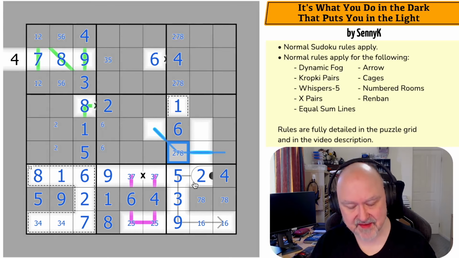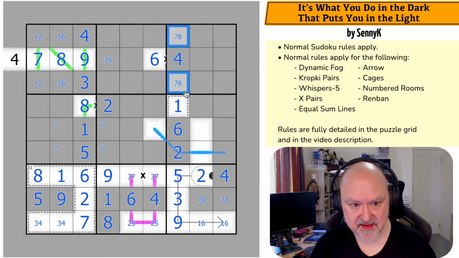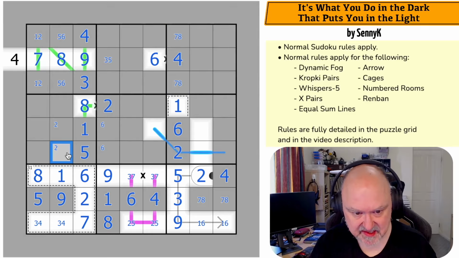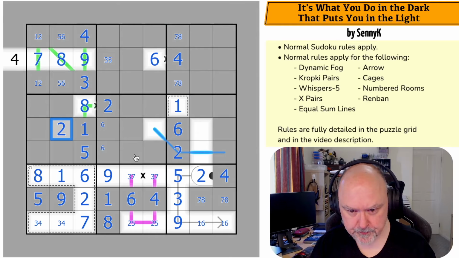But if this was a 7 or an 8, the minimum would be 7, 1, 2, which is 10, and that would need to be a 10 again. So this can't be a 7 or an 8. That is a 2. Which means there's no 2 up here. This is a 7, 8. That 2 means that this here isn't the 2. This is the 2. And the minimum here, well, without the 1, these are 3 and 4. And 2, 3, 4 sums to 9, and that line is complete.